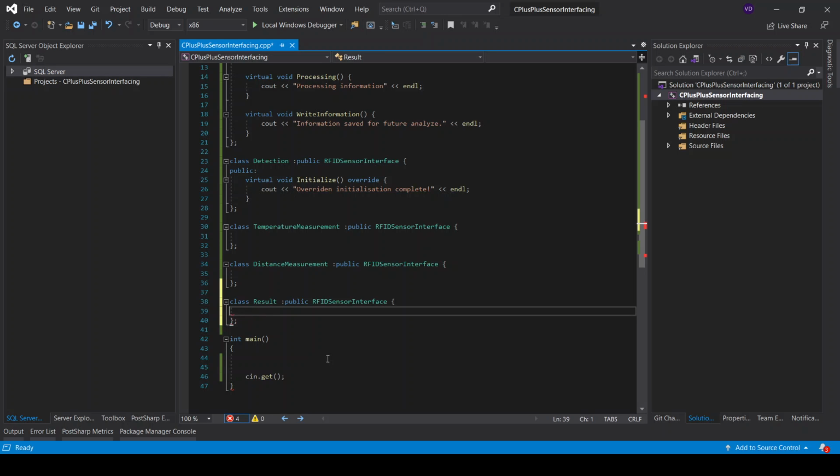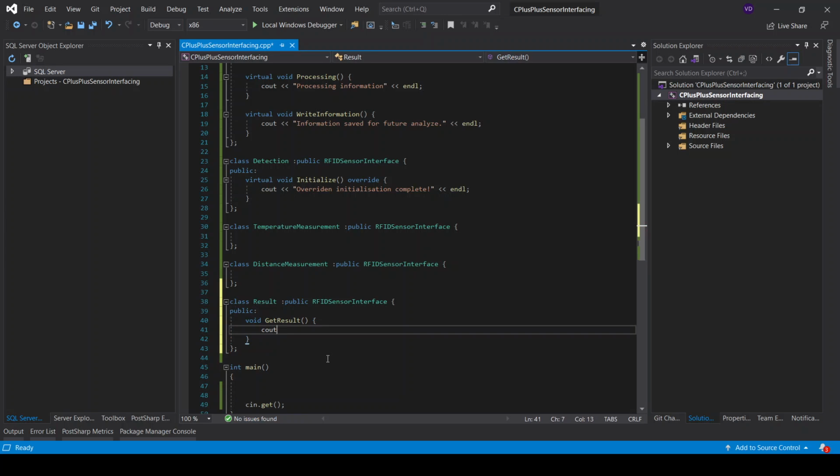Oops, this one is public. Let's make everything public within this function, and then I could simply say void get result, which is going to return a result. For example, in our case, returned.